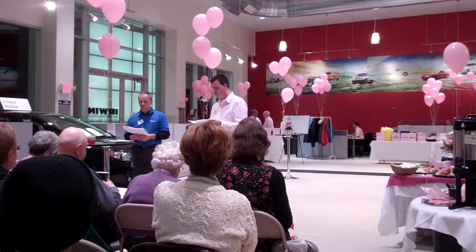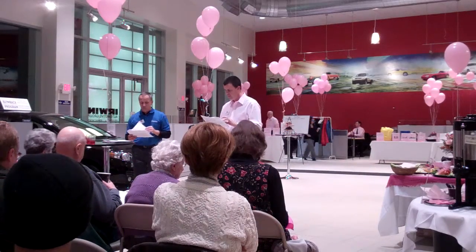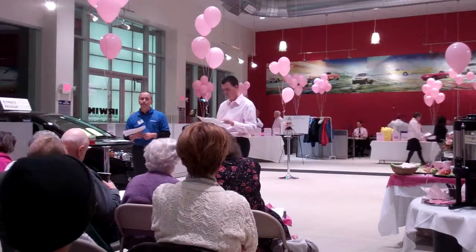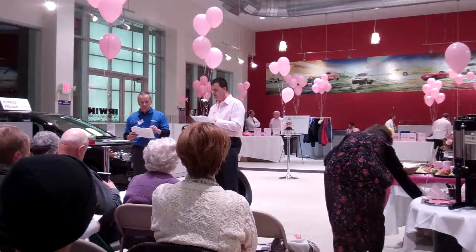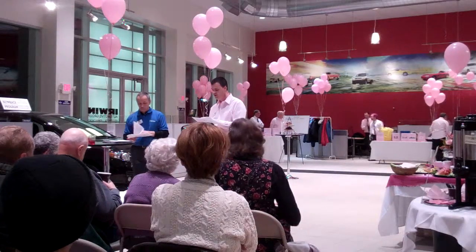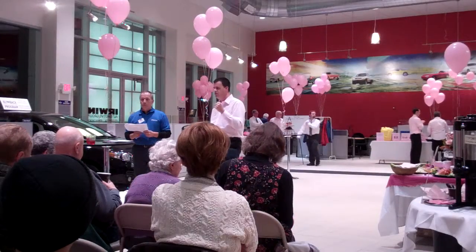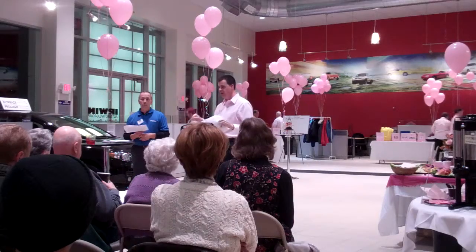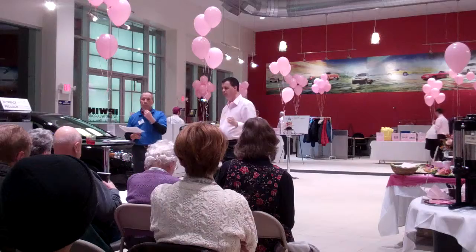The next page describes those four-wheel drive and all-wheel drive systems in a little more depth. The one I really wanted to pay attention to is about the fifth, sixth bullet point down. Four-wheel drive systems can be full or part-time. In a part-time system, the driver manually shifts between two and four-wheel drive, and part-time four-wheel drive should not be driven on dry roads in four-wheel drive mode. What that means is if you're pulling that lever to activate your four-wheel drive, you don't want to be driving on dry pavement. That's actually a dangerous situation.